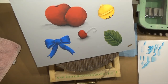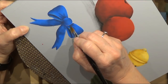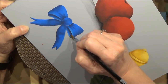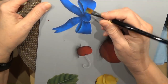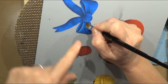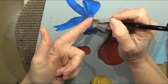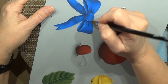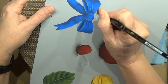Let me zoom in a little bit here. We'll go along this edge, down here. I'm going to hold it straight up and down, be on the very edge of the bristles and add a little highlight, tapping that in next to our little wrinkles there.